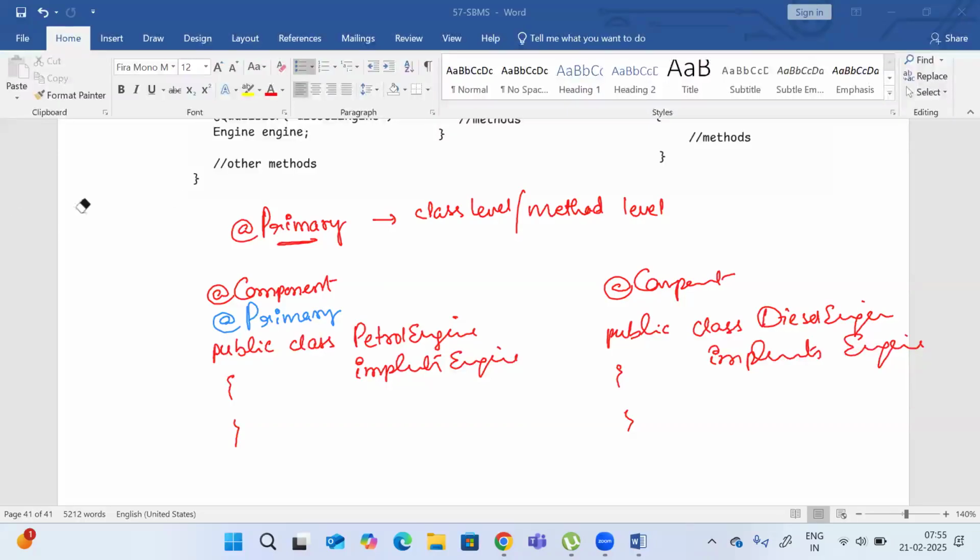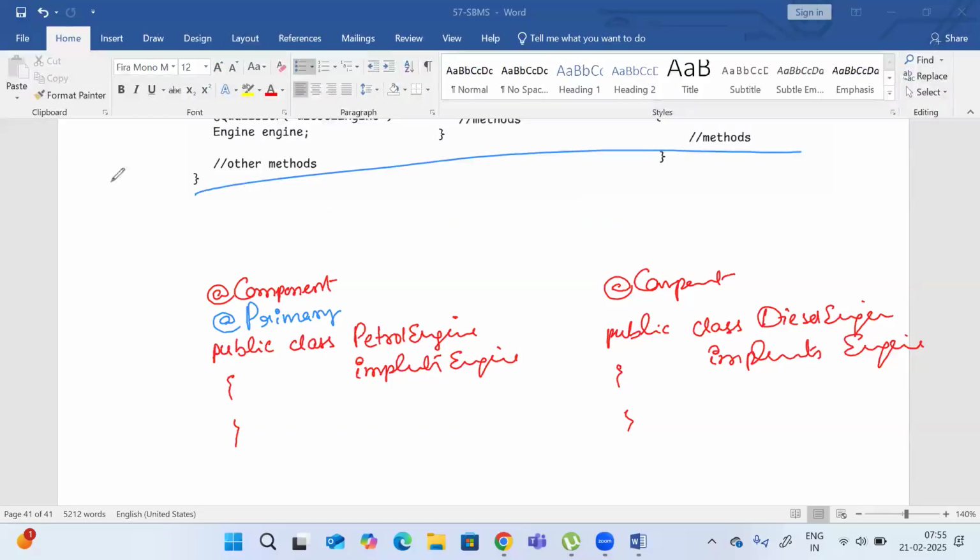So for example, this is my class Car. Let's say I'm writing a component called Car, public class Car, and here I'm writing @Autowired Engine.